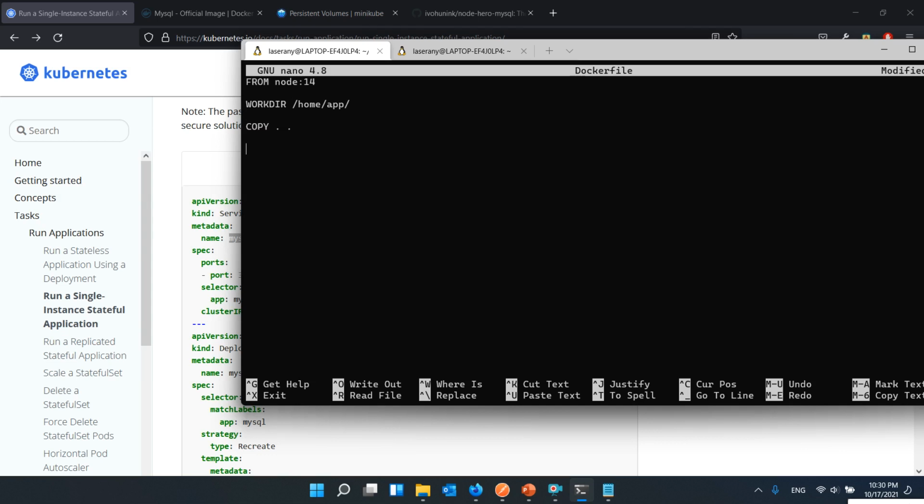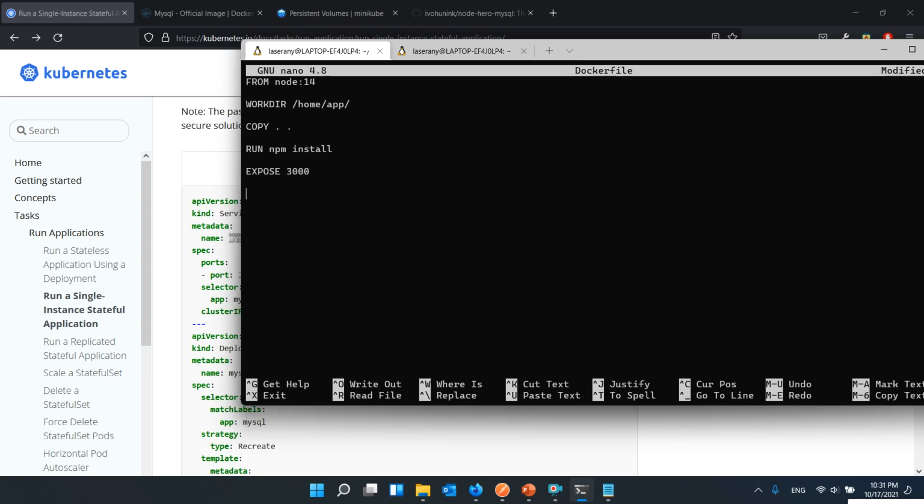How do I run my Node application? This application uses Express, but if you want to use Node, what is the first thing that you do? You run npm install, right? So this RUN command is used to run any build steps. So we run npm install. So what is next? Now, in their example, the Express application is running on port 3000. So I'm going to say EXPOSE 3000.